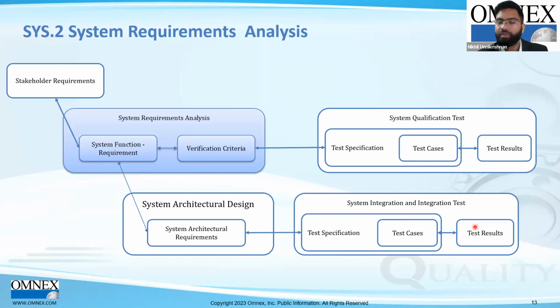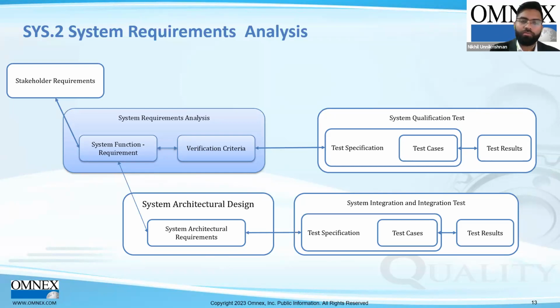And then lastly, you have test results, which can include test records, logs, and the likes of it, showing that the test was actually performed, and you have results to prove which of them passed, which of them failed. So within the whole V model, the main important part of all of this is, where am I performing this testing, or where am I performing this requirements analysis? So the level of abstraction is important.